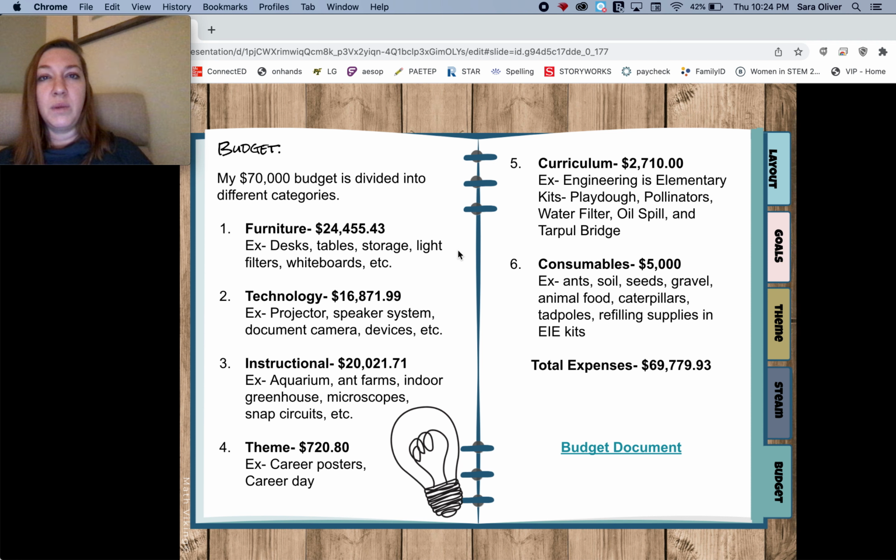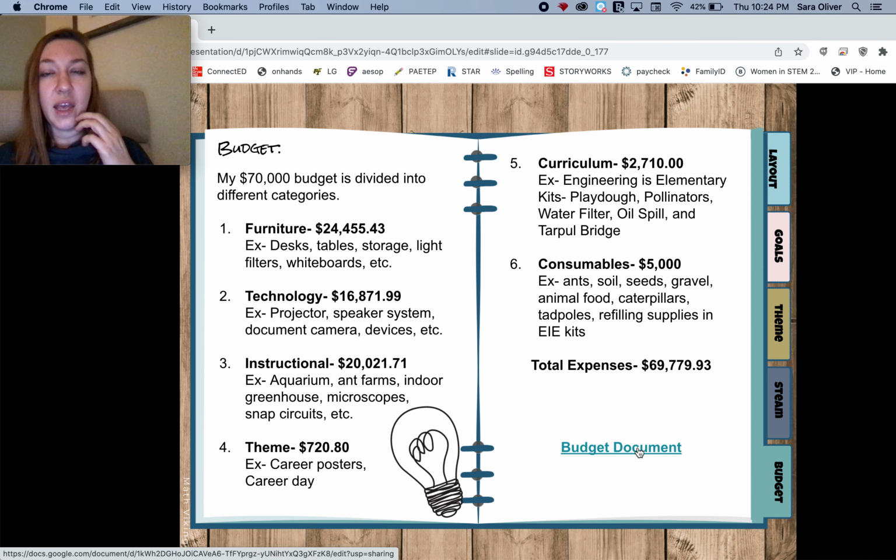This would include materials that could not be reused and would need replenished each year, such as ants, soil, seeds, gravel, etc., for a total of $69,779.93. I'm going to click on to my budget document so I can go into that more in depth.